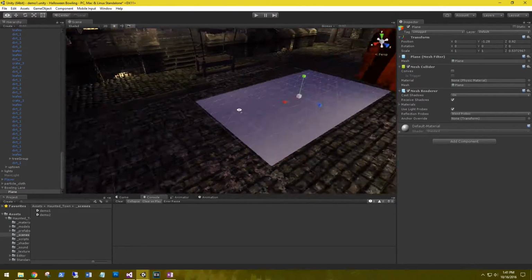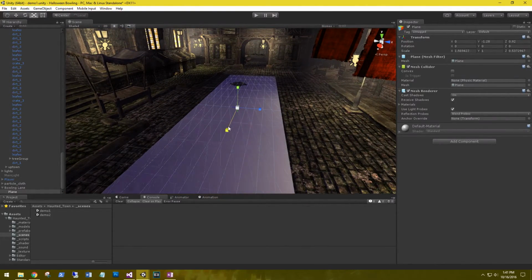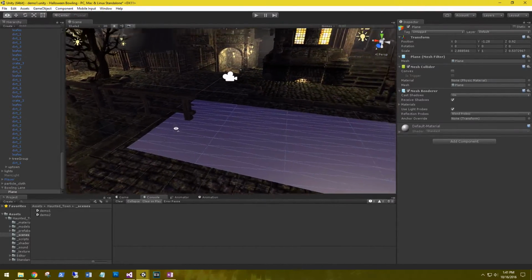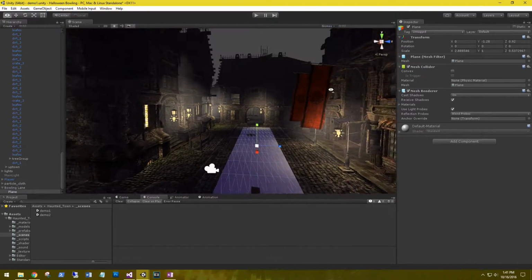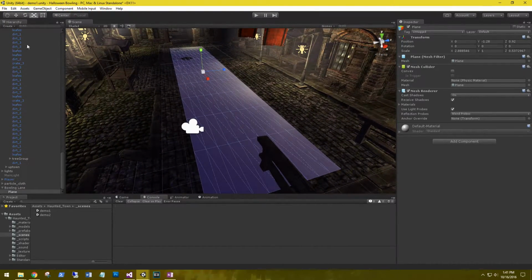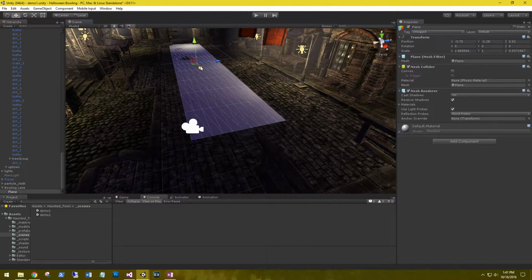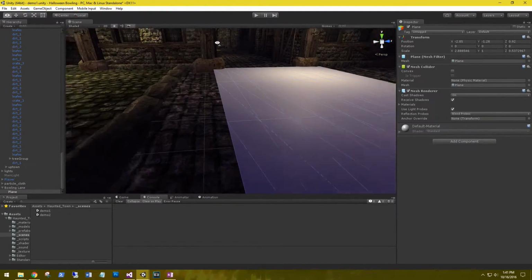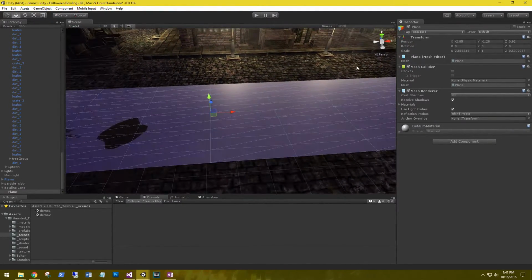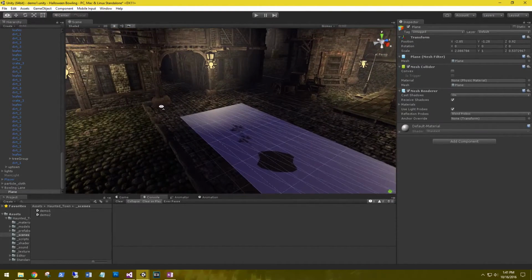How far back do we want it? Move it up a little bit. And let's shrink it down. Very good.